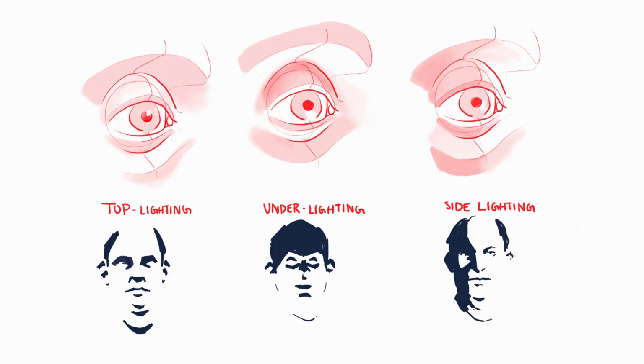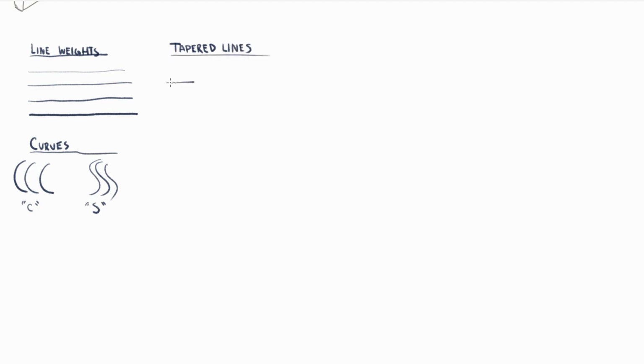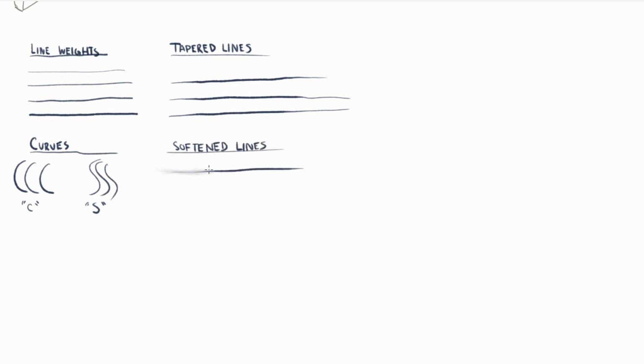Now let's see how we can combine this approach with some of the line drawing techniques we've discussed in the past. To review, one of the main techniques that we can use in line drawing is utilizing line weights. Heavier line weights are typically reserved for planes that are in shadow. C and S curves will be helpful to make our drawings look as though they have some movement, and beneficial in texturing. Tapered lines will also help with this, as their line weight gets thinner as they recede into the page. Blurring or smudging lines will help create soft edges and make forms appear more round. Wrapping lines will also help create a sense of roundness, as they follow an elliptical path as they wrap around a form.